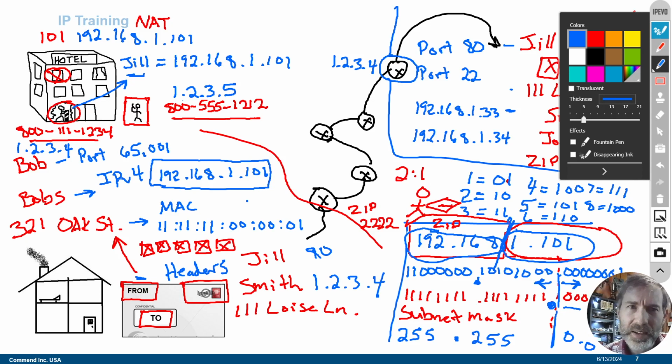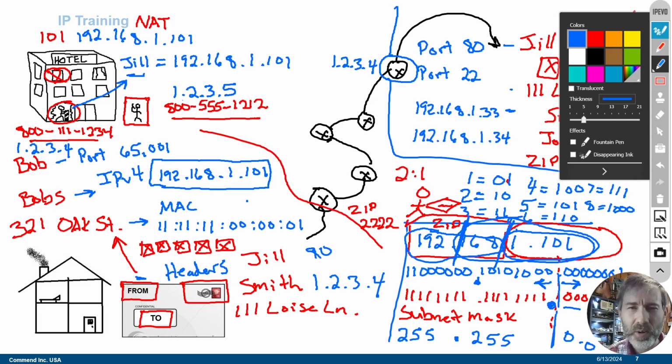Let's think about, just quickly, the different divisions. If I move that dividing line to the left, like right here, what if the zip code was 192? Then I can fit more computers in that because I've given now the last 3 bits to represent the host side. If I move the line to the right, then I have more networks and less hosts. So that's the trade-off. There's only a certain finite number of digits, 4.3 billion. Of those 4.3 billion IP addresses in IP version 4, we have a finite number of networks and a finite number of hosts. So I have to choose my dividing line carefully.